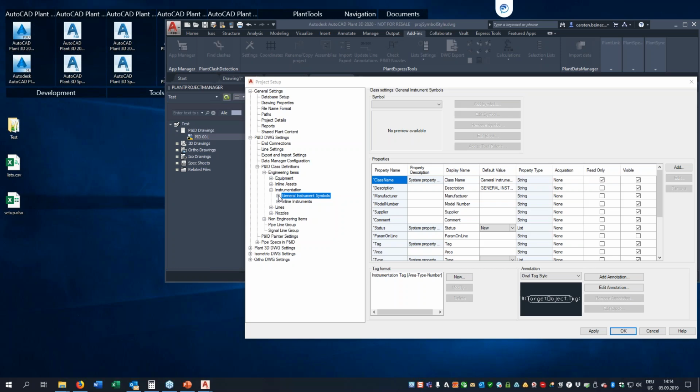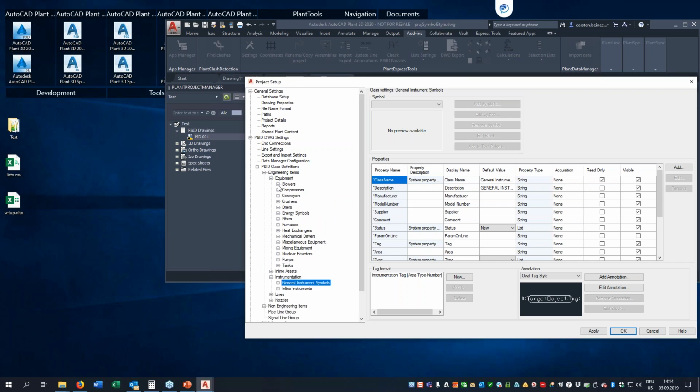Drawings which are not open, if you open them, you either have to execute the sync style command, or you can change the sync style mode variable so that drawings are always updated when you open them, but that can take a little while, so it's up to you. But the answer is yes.